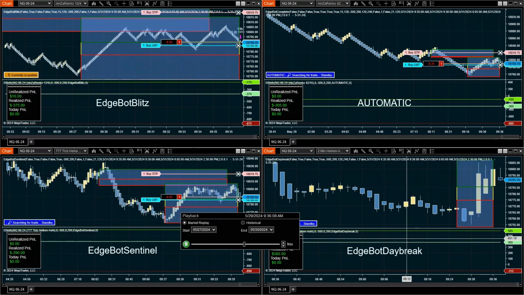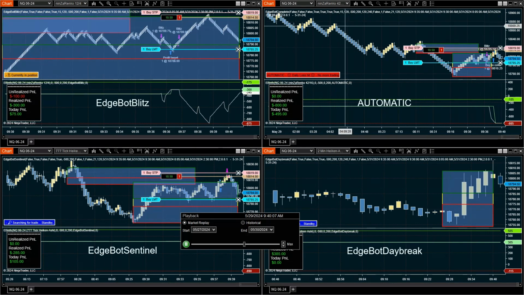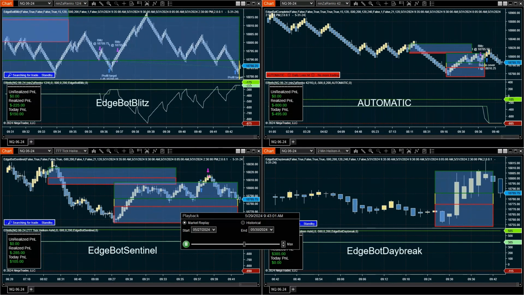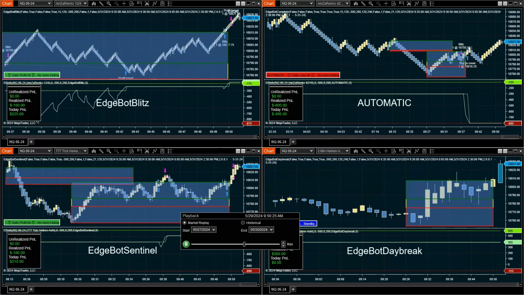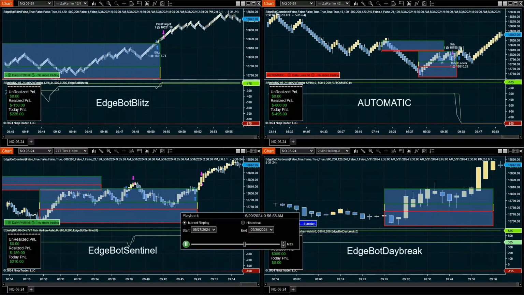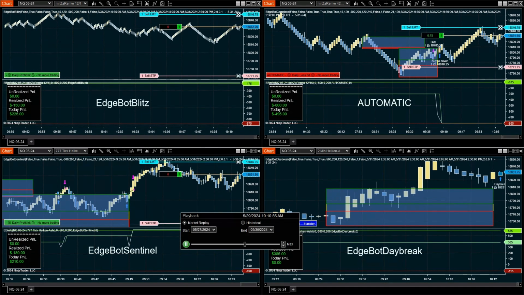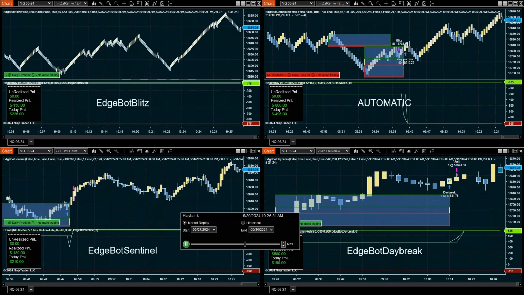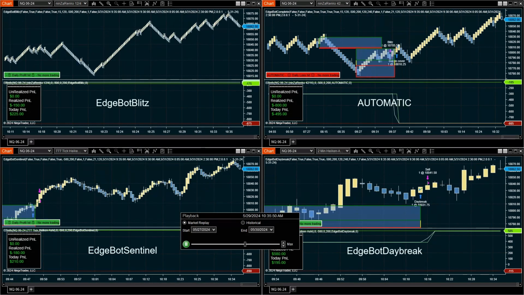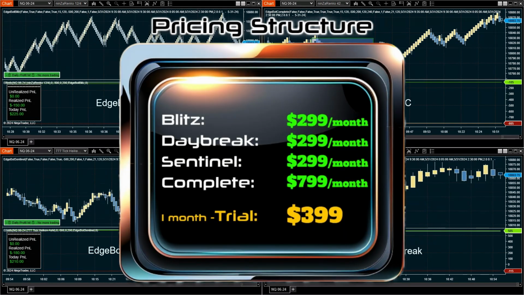Those are individual. When you sign up for the trial, you'll have access to everything for a month. That way you can test it yourself, run it through playback and backtesting. And if there's one particular strategy that you like more than the others, then the new pricing structure will benefit you greatly. I'll go ahead and put that up here now.